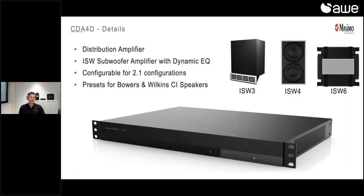Looking at the details, the CDA4D is mainly replacing the SA250. It's much more flexible with a lot more possibilities because it's a full DSP amp you can set up via the web interface. For the first time, we are able to use dynamic EQ in our install subwoofer lineup, which came from our DB subwoofer — this ensures that at lower volumes, you still have a nice bass response inside your room. We can drive up to two subwoofers independently with one CDA4D, so in principle it's two times 250 watts, but we can do much more.